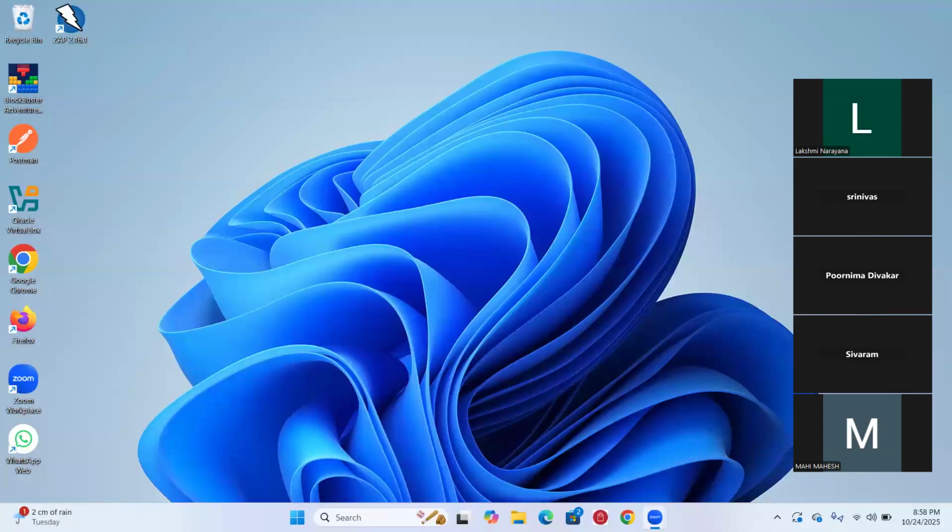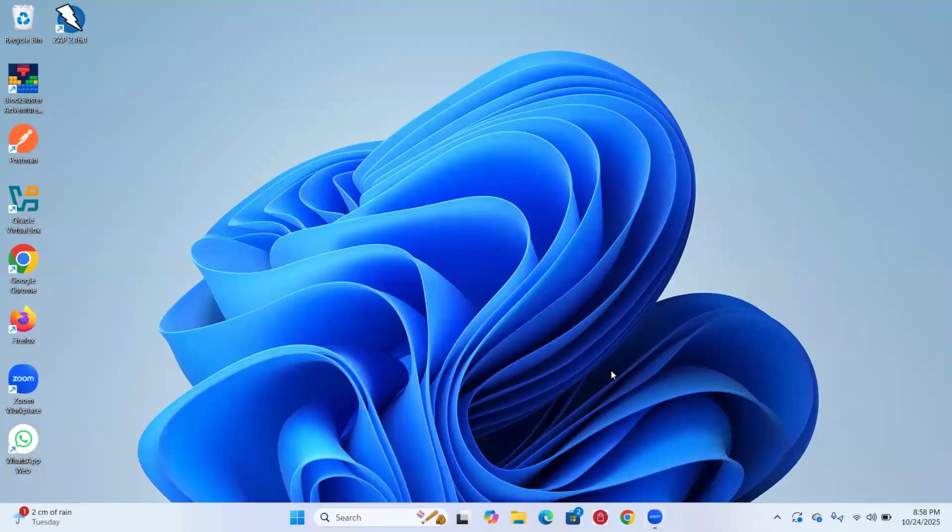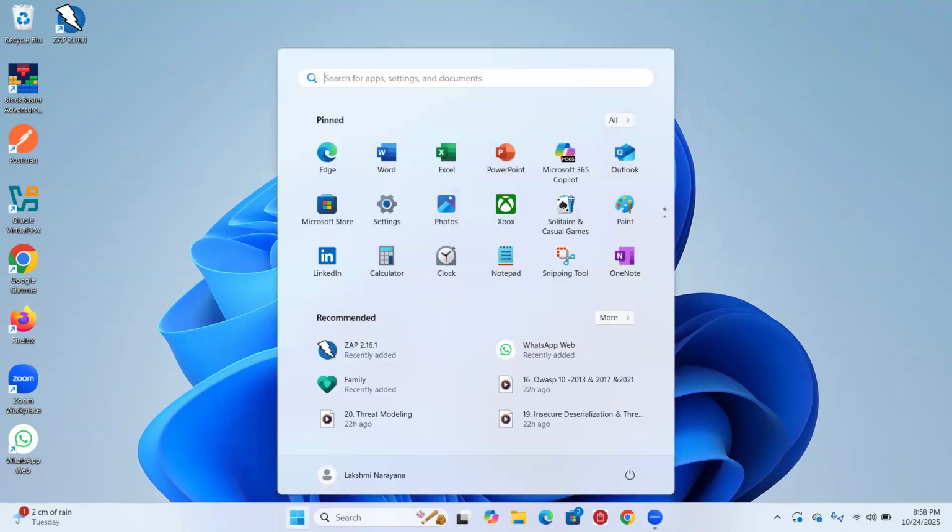Yeah, so today we will discuss SAST and the SCA. I'm sharing my screen, so just confirm for me. Are all of you able to see my screen or not? Yes, sir, all fine. So today we will start the SAST scan.